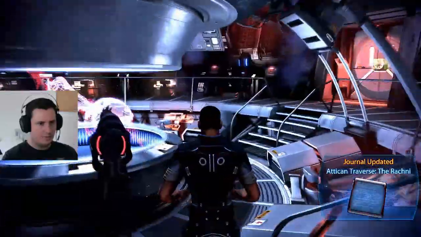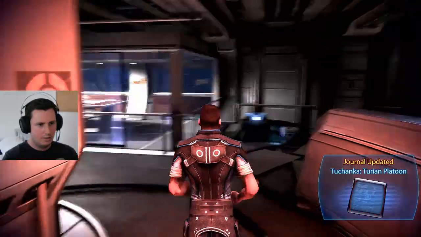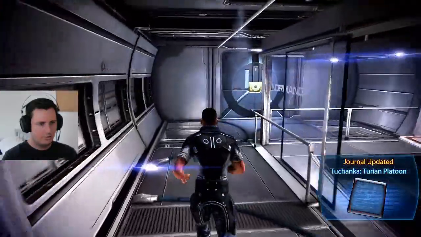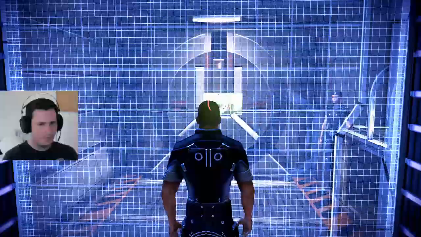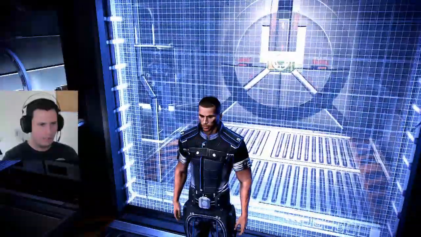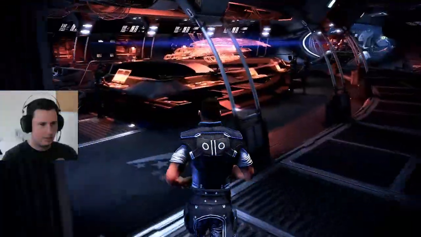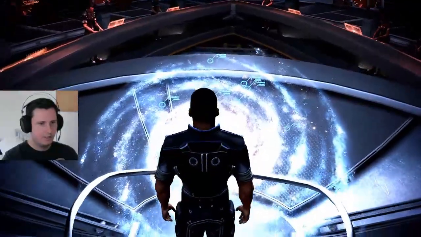Sweet. Have we got something to do? Shepard is shooting himself again. Commander Shepard. This is stupid. Why on earth did they put this in the game? Just to slow you down. Every time you got to go back and forth, you got to walk through that silly thing.